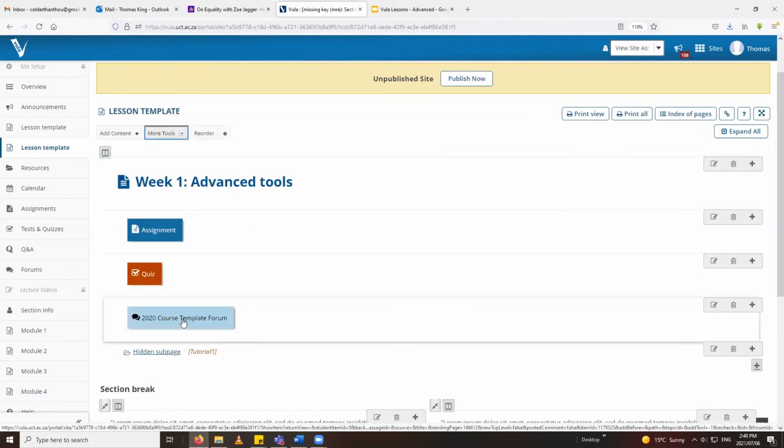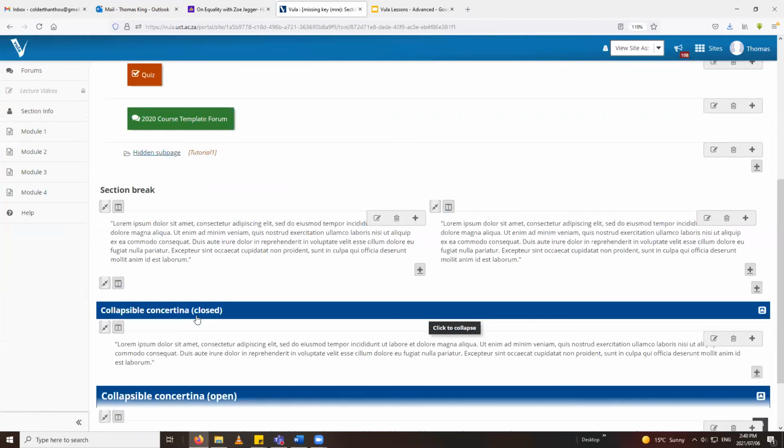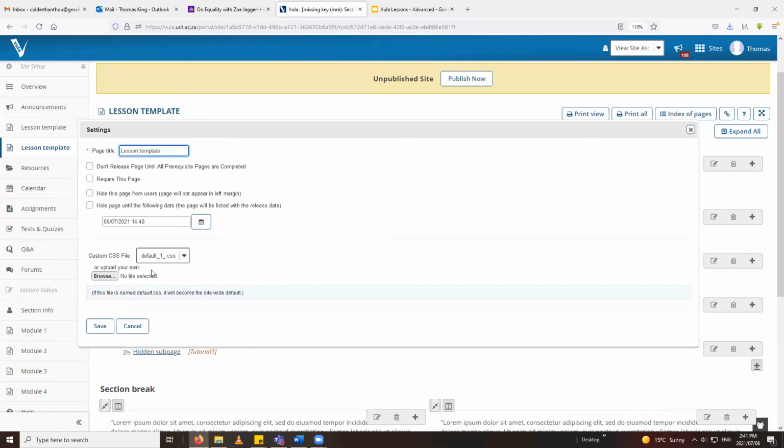Thomas, can you just repeat that? Sure. So if you want this particular kind of design with these little boxes and these concertina formatting on a single page, you just need to call the file anything except for default. If you want it to replicate across all your pages, in other words, you're changing the default design of your entire site, if you call that CSS file default.css, then it will replicate throughout your entire site.